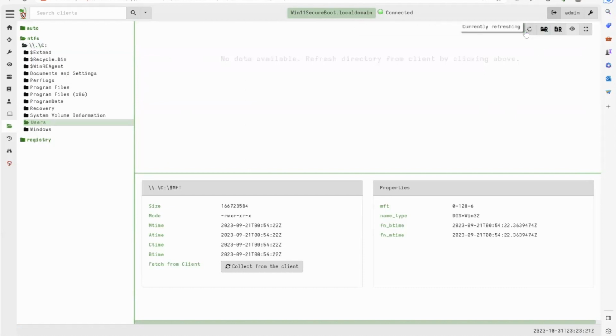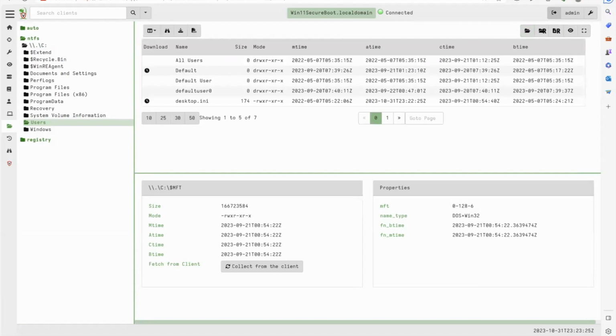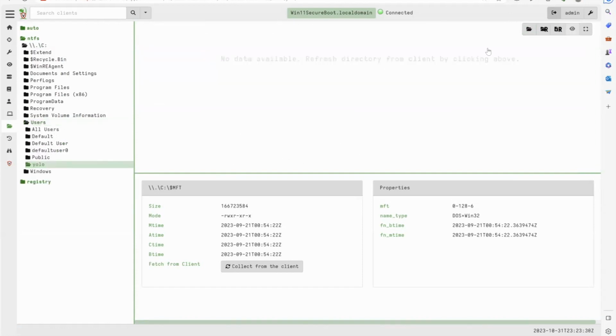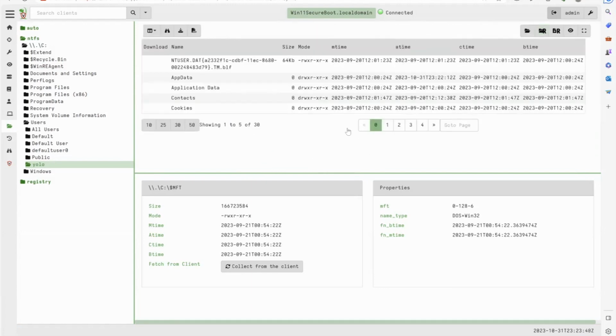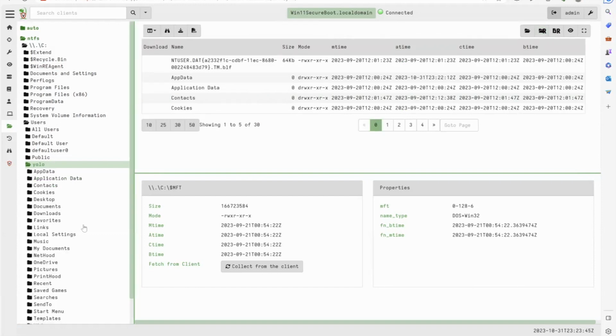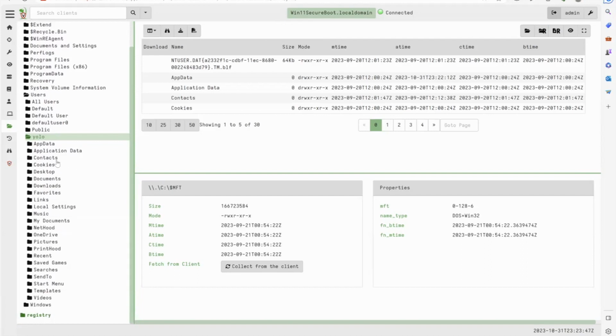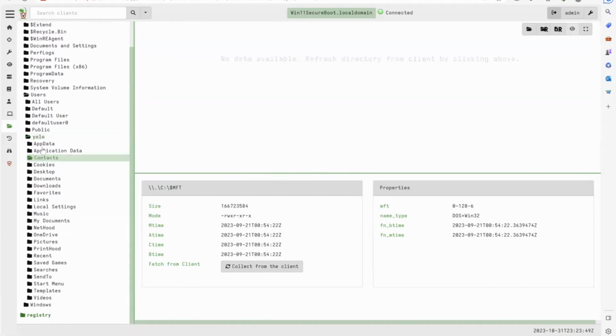And typically, what you can see, I'm clicking on this refresh button to go to the next level. People might find that a bit tedious. So what we have is this recursive button, which will let you recurse down and collect all the lower items as well. I don't like doing it at top levels because you can potentially spin your wheels a bit and wait a while. I like to drill in a bit to do it. But when you do that, you can browse down and jump to what you need pretty quickly.